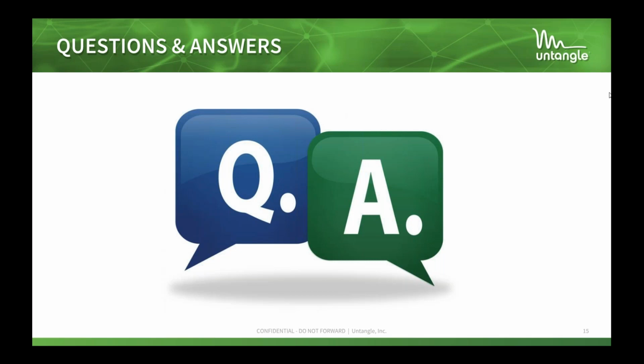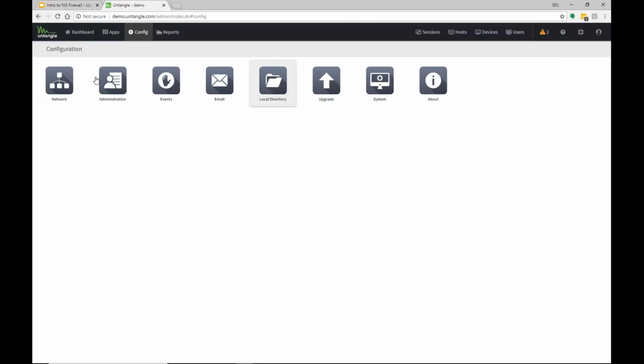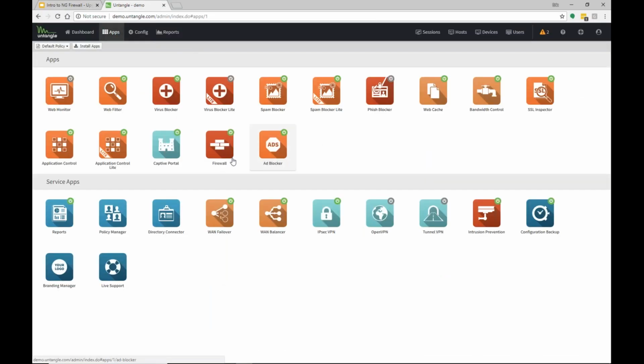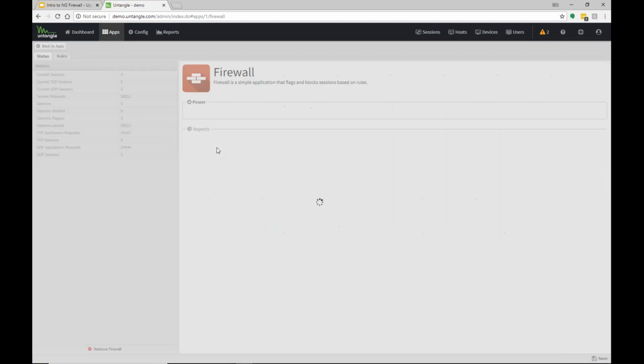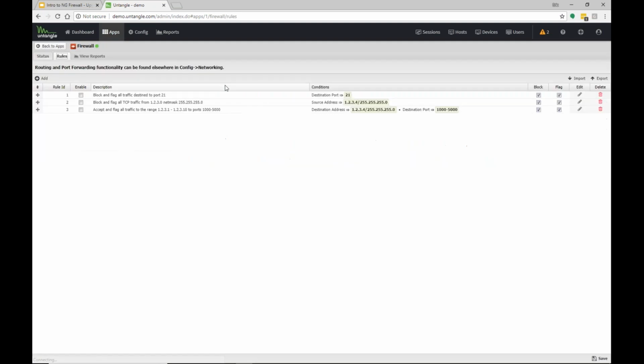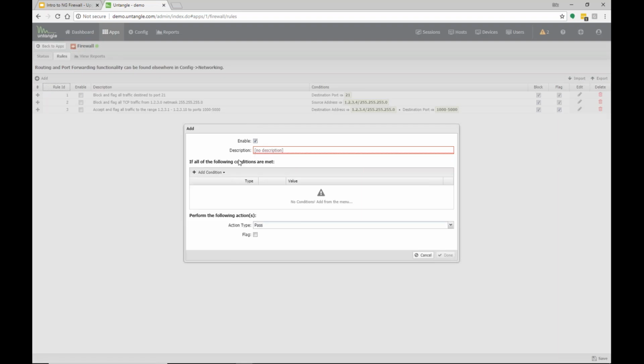If you maybe want to pop in the demo and show where that is. Yeah, I'll do that. So that's in our firewall app. And geolocation, when you create a rule, we'll pick on Canada today.